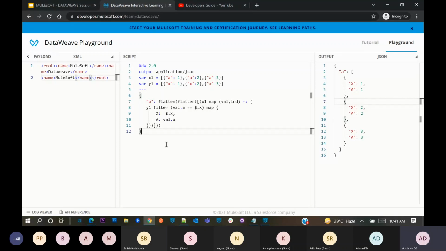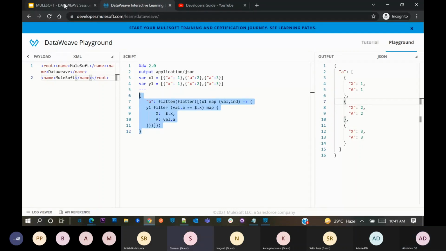So the thing is, if you want to be an expert in this, you need to keep on practicing. You should know what all functions we have. Now in the current version, like the 2.4 DataWeave version, we have got very new functions, which are very helpful. So you just need to go through and try each one of them. You need to keep on trying. Practice makes perfect.